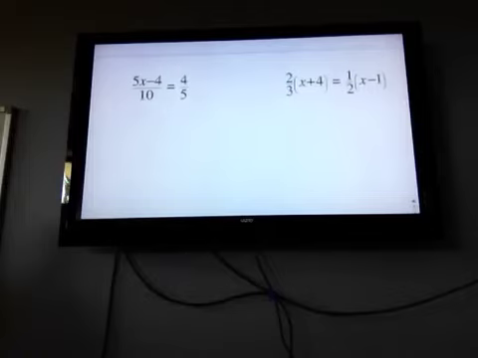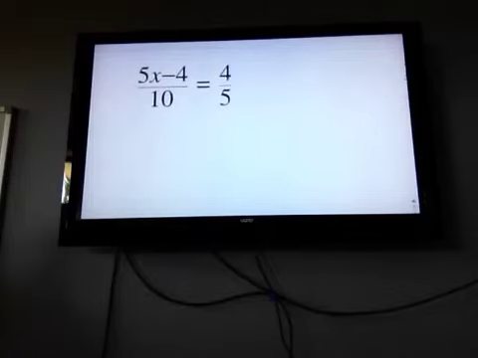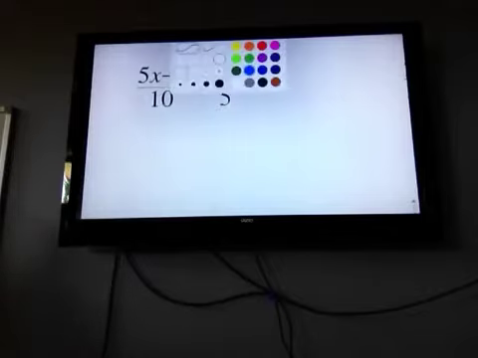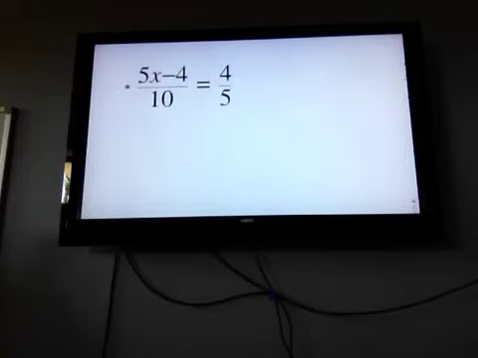Okay, on these next two, a little bit different looking. LCD on this question is what? Somebody want to volunteer that answer? What's my LCD? Alex? It is 10. So I'm going to take both terms times 10. Now there's only 2 terms in this equation. This is a commonly missed question, so I'm going to put a star by it.